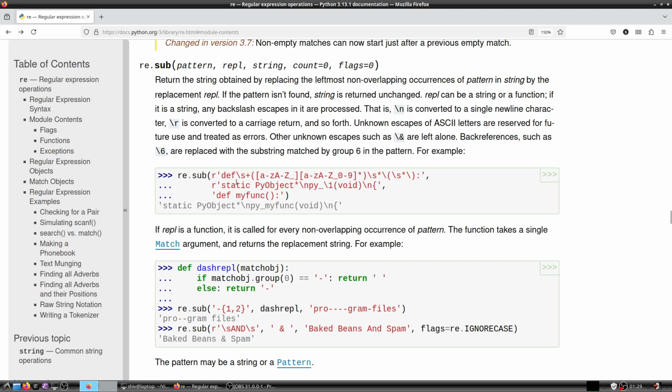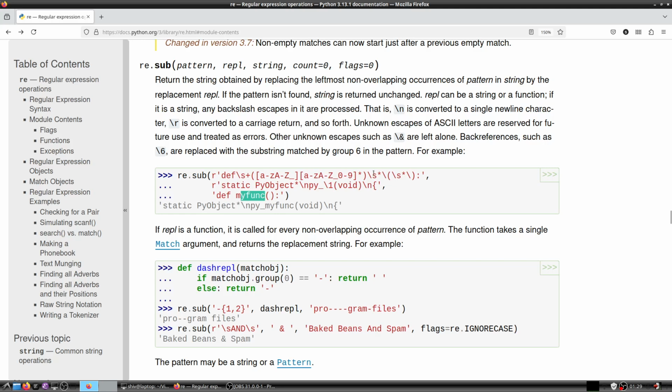So in the string, it will look for def. So def is matched in the string, and then space, and then M is part of A to Z, so M has matched. And then we have A to Z or 0 to 9 or underscore, star. So this star means 0 or more. So my func will match here.